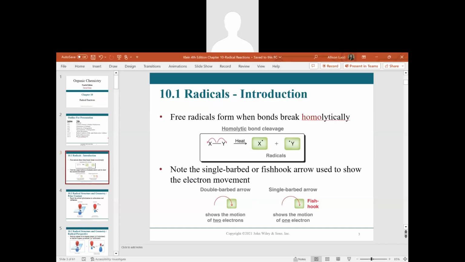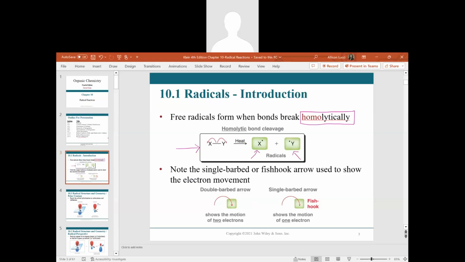So when we have something called homolytic bond cleavage, where the bond breaks evenly, we will see radical formation. So that's what we see here. We have this compound that has 2 electrons shared in a covalent bond, and then with homolytic bond cleavage, each one of the atoms X and Y will receive one of those 2 electrons. So each X and Y in these green boxes here will have that single unpaired electron.